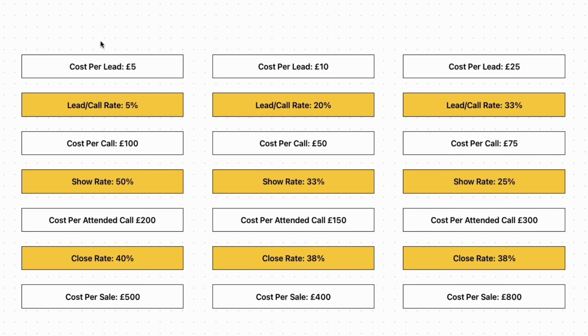So what we can see here is 3 different examples of 3 different cost per leads. Okay, so in this campaign number 1, this example number 1, we've got a cost per lead of £5. So that's a very, very cheap cost per lead. And example 2 is £10, and example 3 is £25. Now, what actually impacts cost per lead? It's going to be things like the offer, the creative, the landing page, the copy. It's going to be all of those main variables, okay? The biggest one being what you're actually offering. Secondly is going to be the creative, and obviously the landing page as well is going to be up there with the top reasons. So these are things you can test, and you can improve that lead cost.